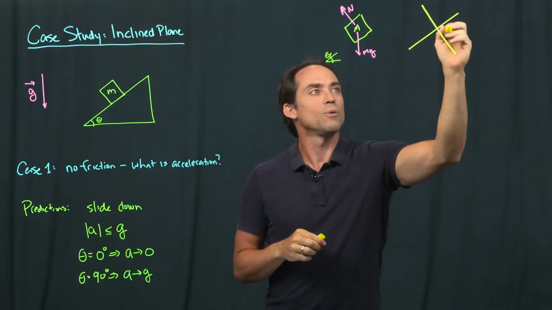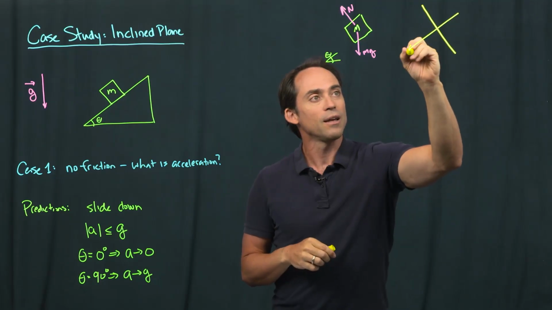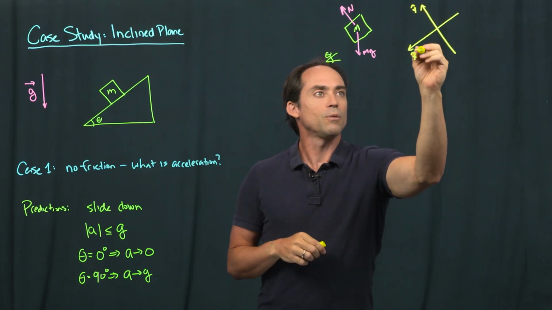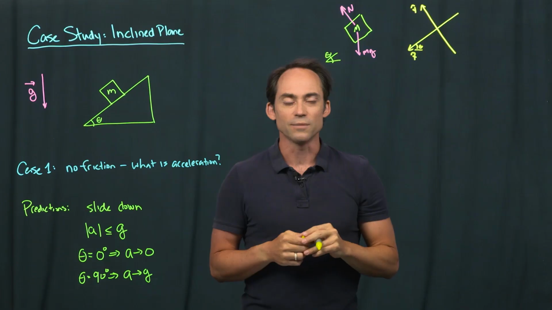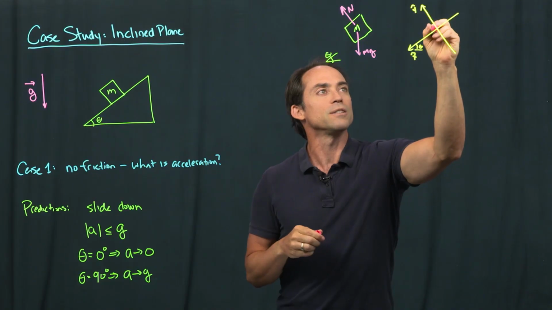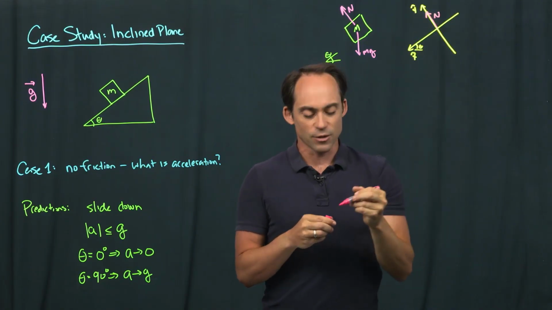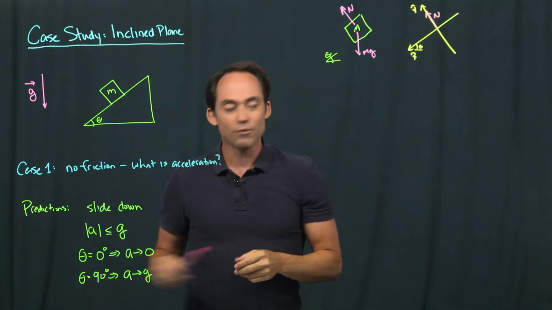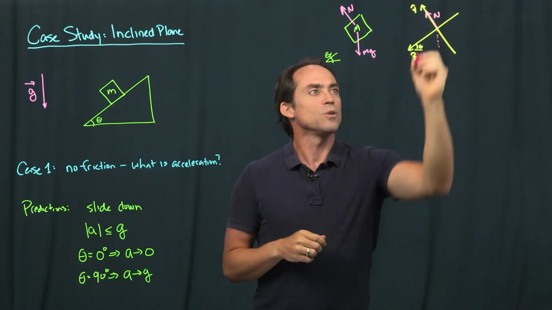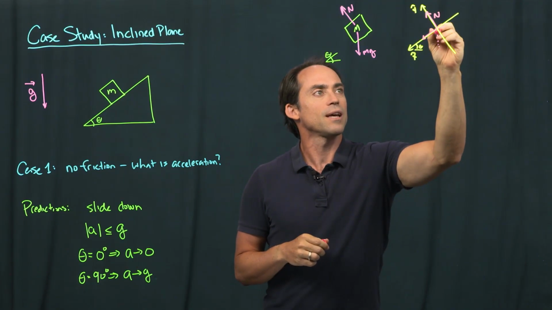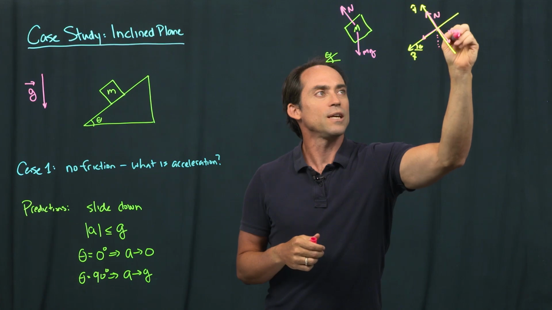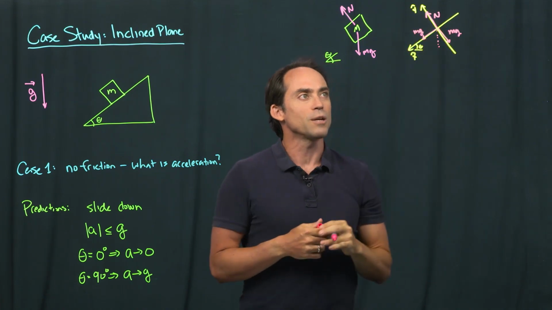So this axis, which I'm going to call the x-axis, and I'm going to point that in the downward direction, is going to be at an angle theta with respect to the horizontal. We can very easily break down our force components here. The normal force is very simple because it's aligned with our y vector. For the gravity component, now I have to figure out how to break up the components. The original gravity vector is pointed in this direction, so there's going to be a component along positive x and a component along negative y. And they're both going to start with mg. And I just have to decide what my trigonometric identities are.